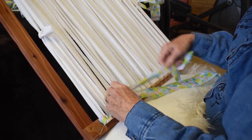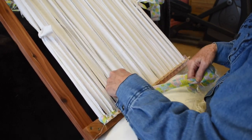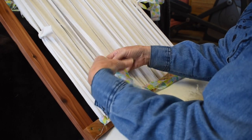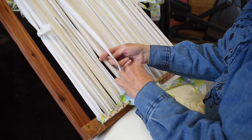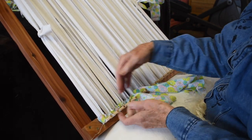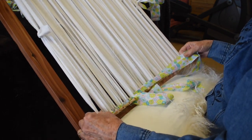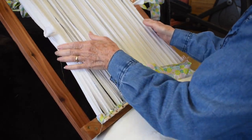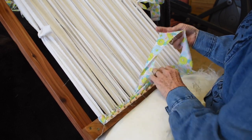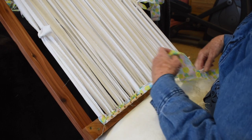You're going to work in this manner all the way across, and when you run out of fabric, splice on another one just the same way shown at the beginning. Make sure you pack it down firmly — pack it down this way but don't pull sideways, because if you pull sideways your weaving will go in and you'll have an hourglass shape. Pack it down but don't pull sideways.